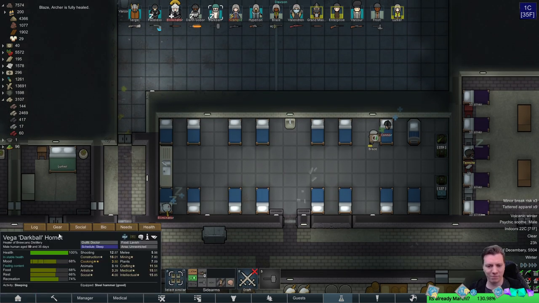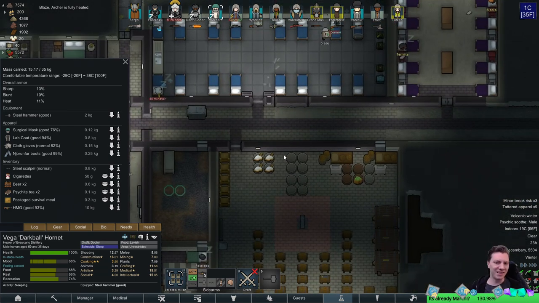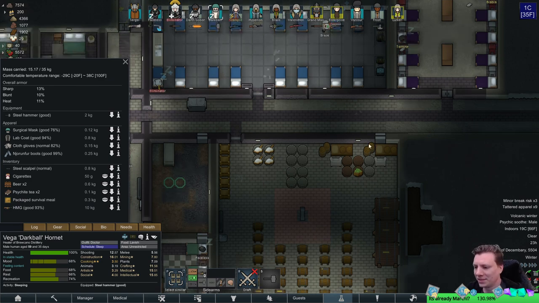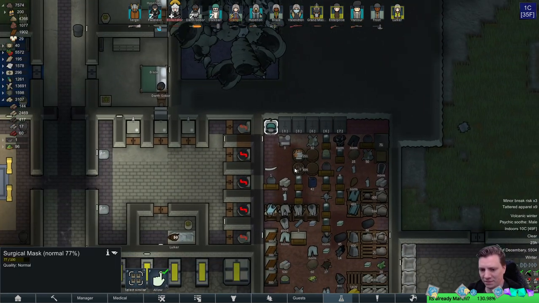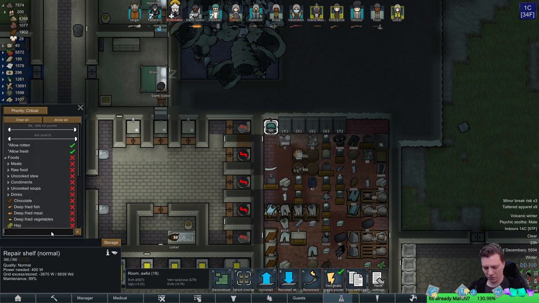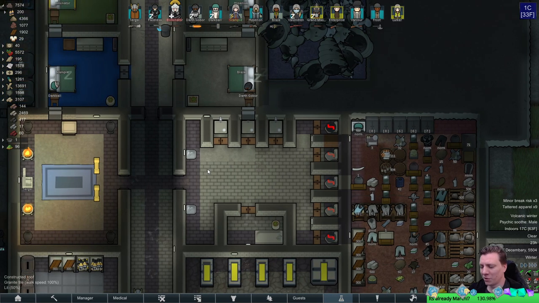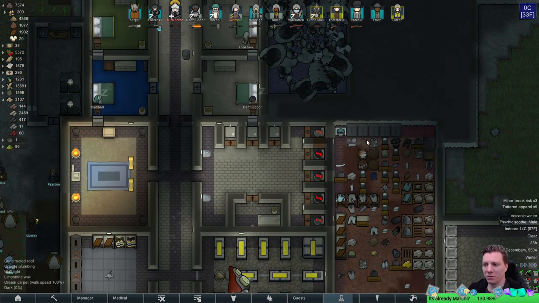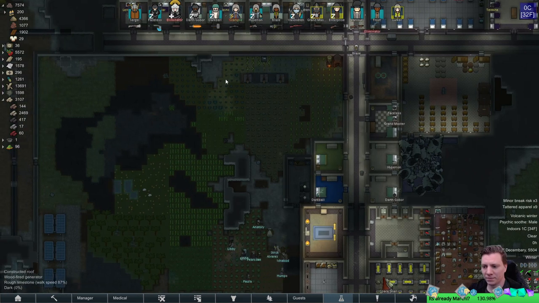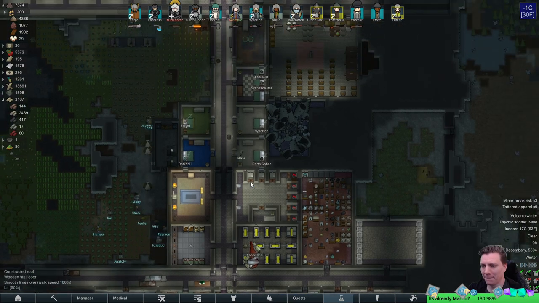Darkball, why are your moobs exposed? He's in sexy doctor mode. Lab coat, no shirt. So let's make sure scrubs are on here too. I think they already are. Yeah, so his scrubs will get thrown on the repair shelf at some point. And I need to get the toilet plugged back in.